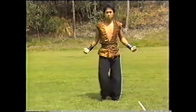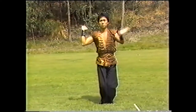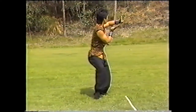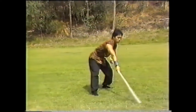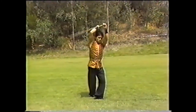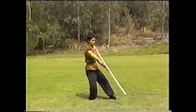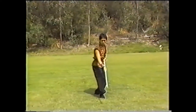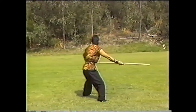Besides empty hand forms, Hung Ga contains a rather complete training in the traditional weapons such as the staff, spear, kwan dao, butterfly knives, and so on. The Lao Ga stick is the weapon from the Lao Ga system.